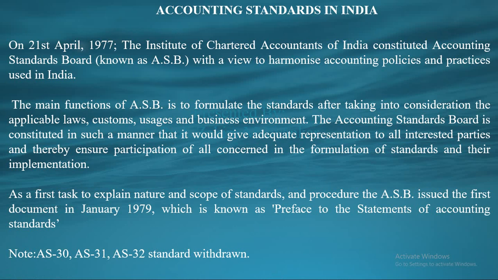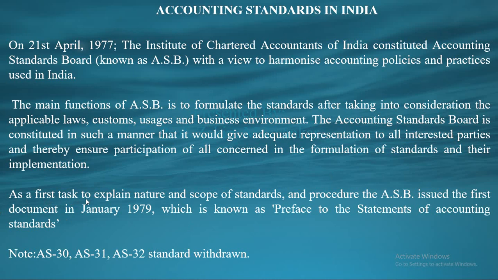So the main function of the Accounting Standard Board is that it fully makes the accounting standard policy, but according to that we have to first consider the applicable laws, customs, usage and business environment. So in this manner we have to present the accounting standard policy by the Accounting Standard Board.